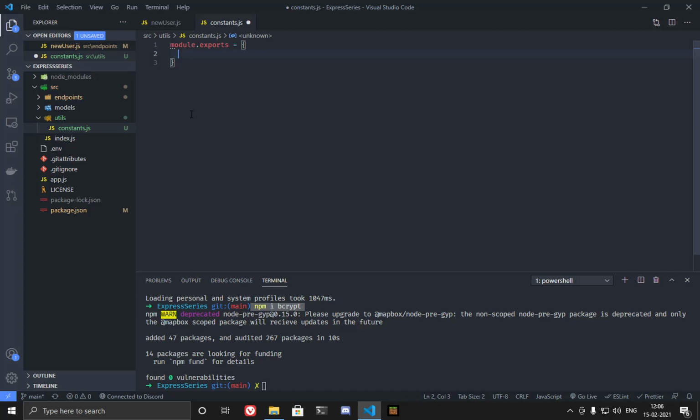I will export an object that will have the http codes. So I will make the 201 first. Let's do created. I think it is, yeah, created is gonna be 201. And also let's put the success as well. Success is obviously 200.